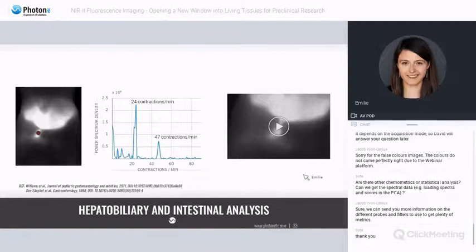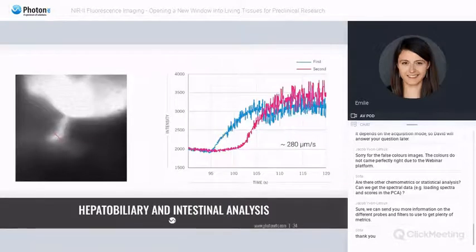And then one last analysis. Now we're just having fun with these measurements. So as you see, and again, sorry for the quality of the image. It was supposed to be a bit better than that. But with our software, we can put targets here at the beginning of the intestine, and then another target a bit later. And we can check the temporal profile, and we see that the signal arrives first at the first point, and then a bit later at the second point.